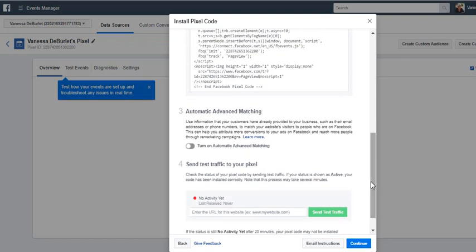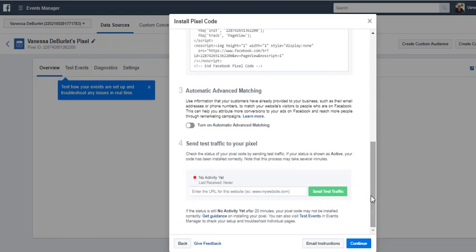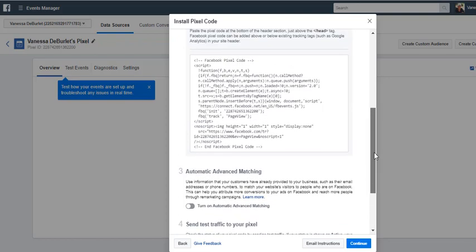Now, once you create the code, like I said, you want to save it someplace and make sure you have it titled to go with your website or your funnel. And the reason that's important, especially if you're using more than one website or more than one funnel, you're going to have different pixel codes. And remember, it's just like a tracking device. It's the best way I can explain it. Lots more training on what it does, where it goes, and things like that. But that's how you find it, or that's how you create it for your website or your funnel.